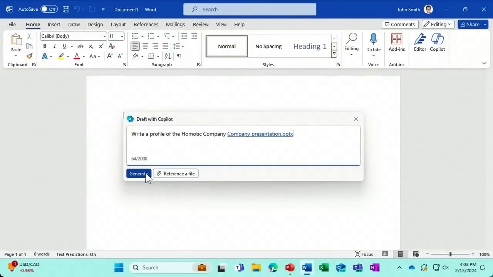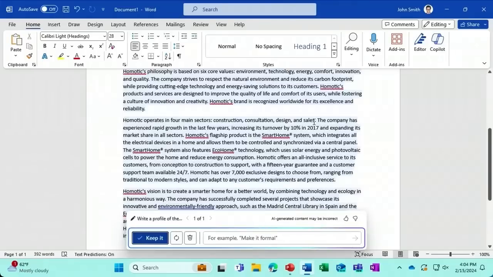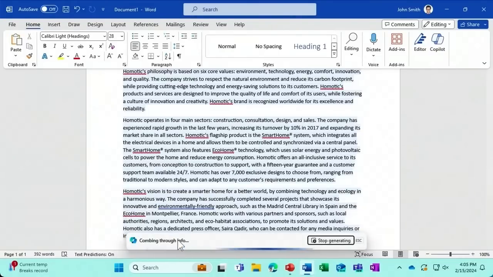Now that I'm ready, I'll select Generate. And now Copilot's finished writing its draft. Below, the output is in an overlay with several options. You'll see the option to edit the prompt, if you'd like to go back and change the wording, as well as the options Keep It, to use this draft, Regenerate, to create a new one, Discard It, and a Compose box where we can enter more details. Let's select Regenerate to see what Copilot comes up with now.